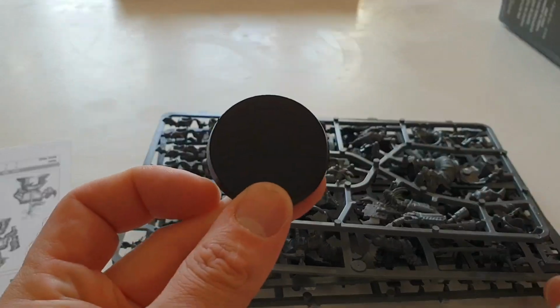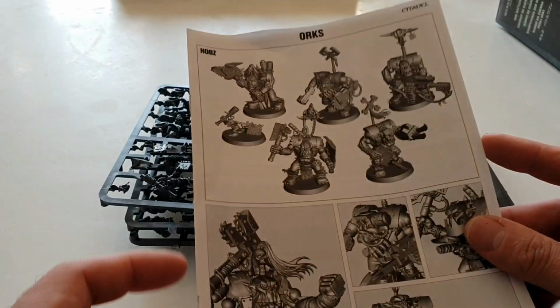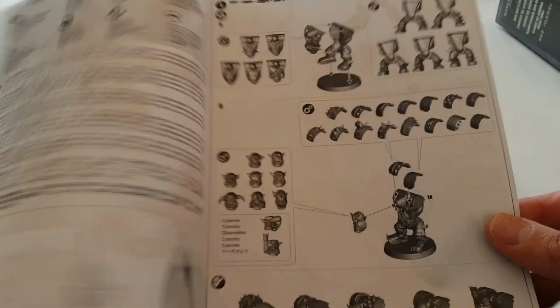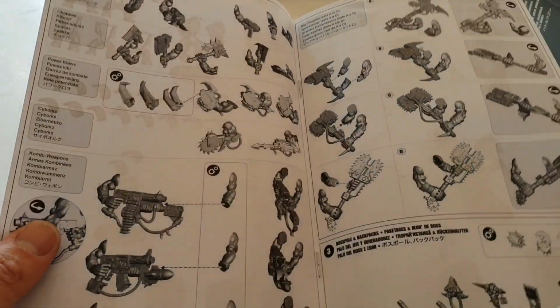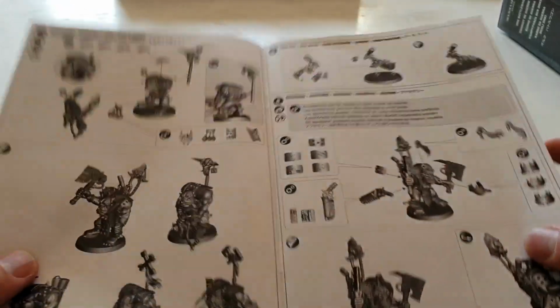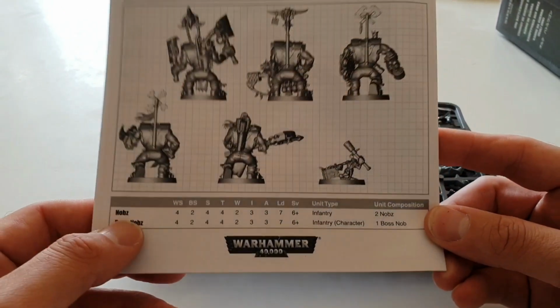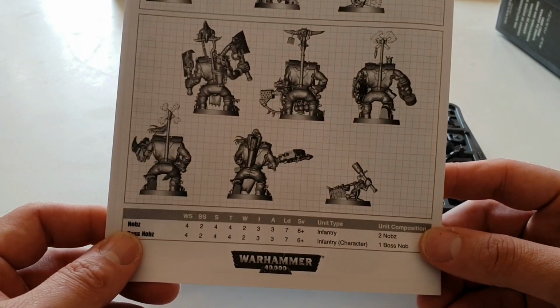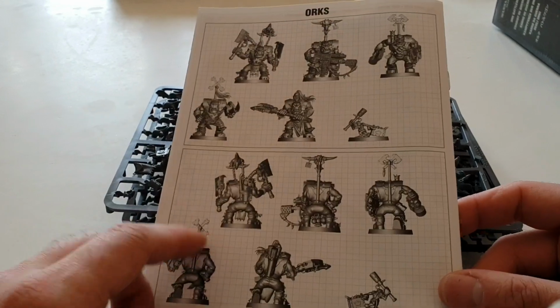And then you get the base for the Warboss, so we'll pop that to one side. And then you get the instructions for the orc knob kit. Now, I can't remember if this is an older or a new instructions. I'm pretty sure this is what the instructions always looked like. Yes, because you've got the stat line at the bottom there, but it's obviously the stat line from 6th edition, I believe, 6th, 7th edition book.